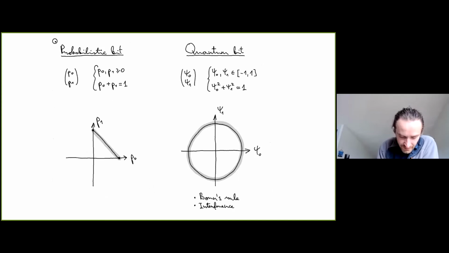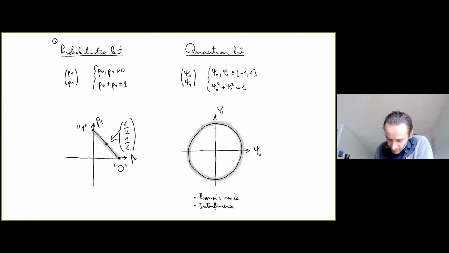So basically, the difference between probabilistic bits and quantum bits is really small. So the probabilistic bits are just described by these 2 numbers that are non-negative and sum to 1, and all possible values of a probabilistic bit correspond to this kind of line segment here. So this was the deterministic value 0, and this is the deterministic value 1, and then this would be like 50-50, or half and half, and then anything in between.